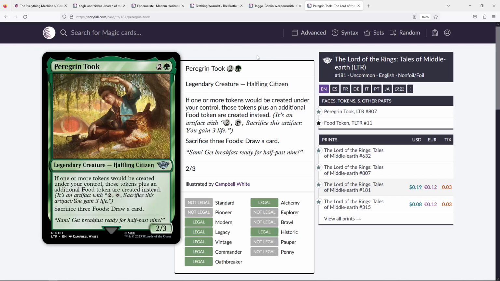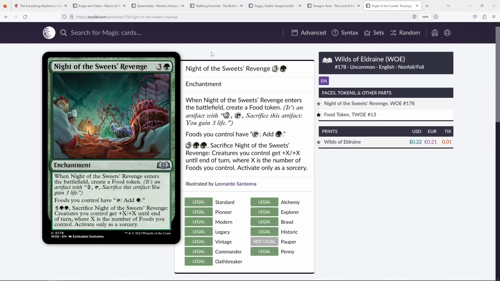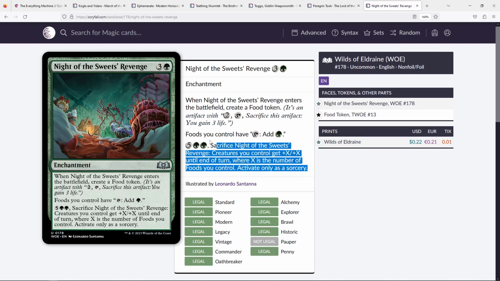Likewise, the card that works really well with Peregrine Took right now is Knight of Sweet's Revenge, a card that I think desperately needs to be in here because it starts turning your foods, which is a type of token you have quite a bit of, into mana rocks. And I think that's rather good. 4 mana to make an immediate mana rock that you can tap, plus any other food you already have, you're going to be very, very happy with this card. Very, very strong. And it is itself a win condition where you can tap 7, sacrifice it, and attack for lethal against certain opponents. It'll be very much so a strong card.